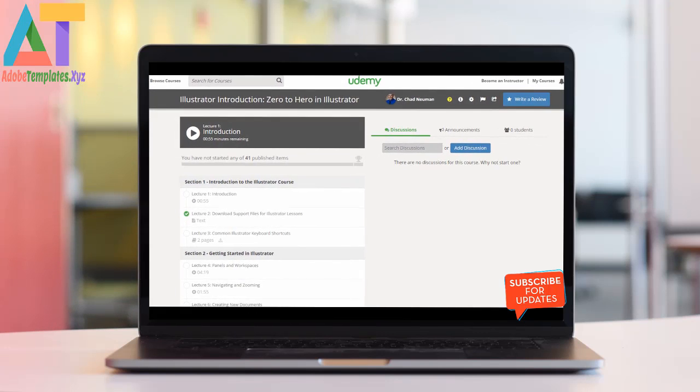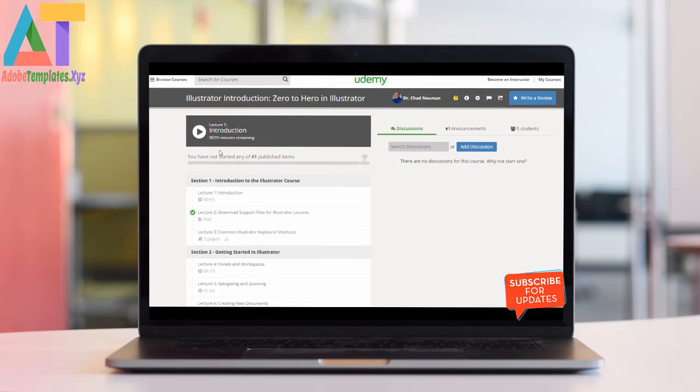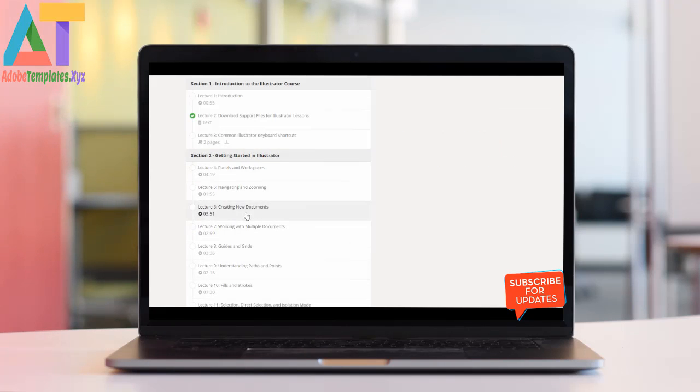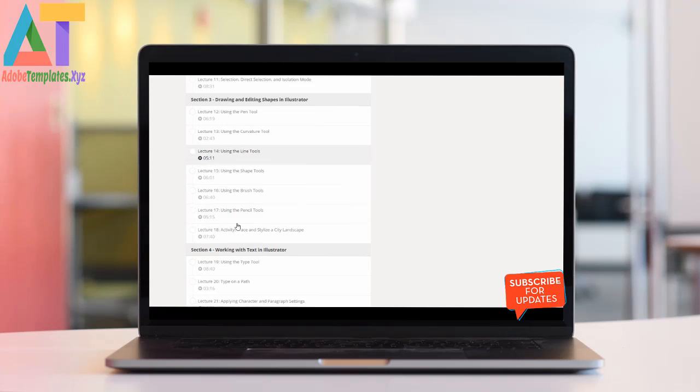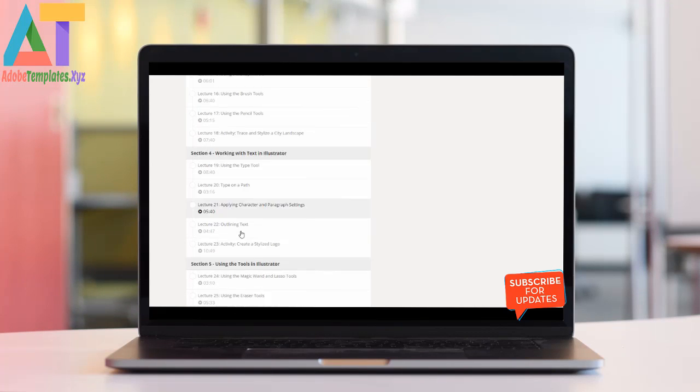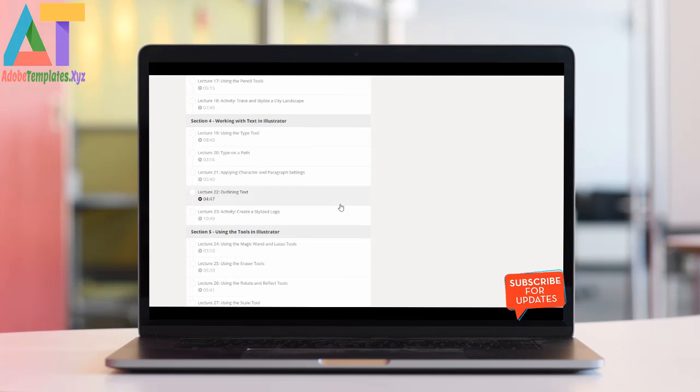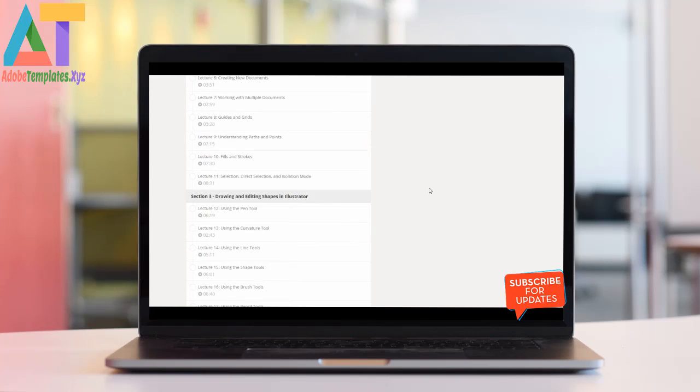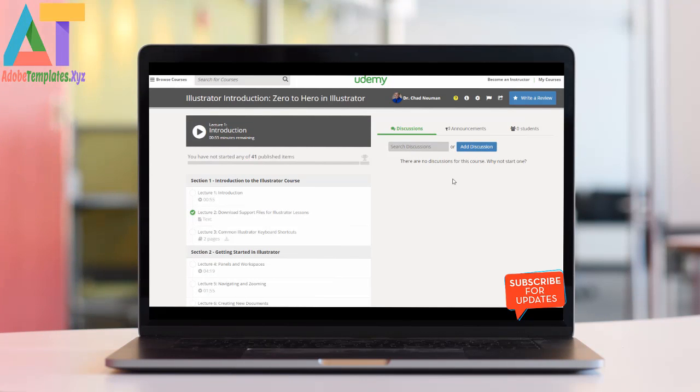Once you've gone through some of the lessons, hopefully you're following along, but definitely do the activities at the end of some of the sections. Once you create something there, save it for a web version, so a raster version, and then post it as an image in a new discussion so you can get critiques from me and other students.